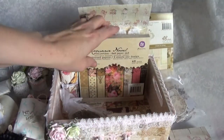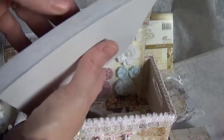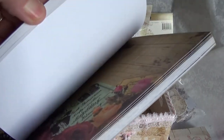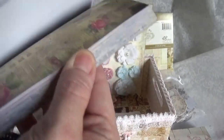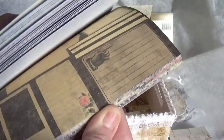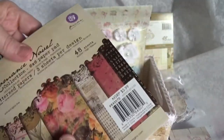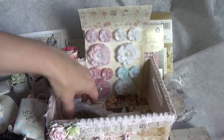And then, oh my gosh, romance novel. I'm like down to my scraps on this. I cannot believe you found this. I think there's a store that I go to get it, and I think she has like one pad left, and I have to refrain myself. Thank you so much. I love this. I think I'm going to hoard it because it's getting harder to get.